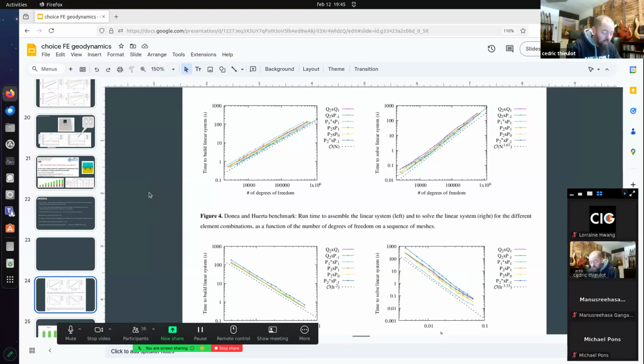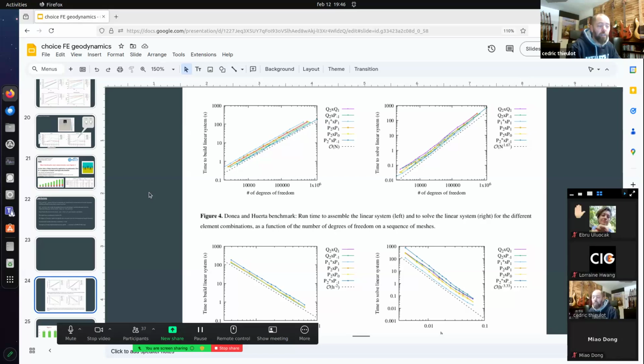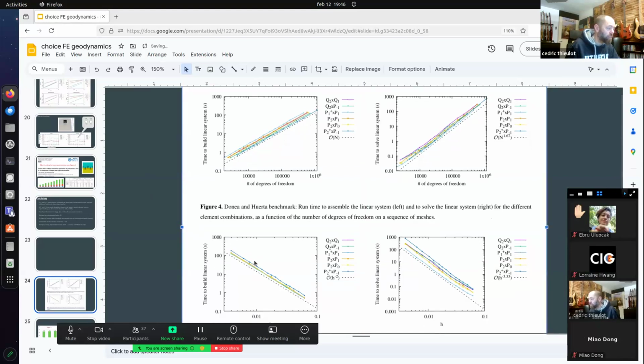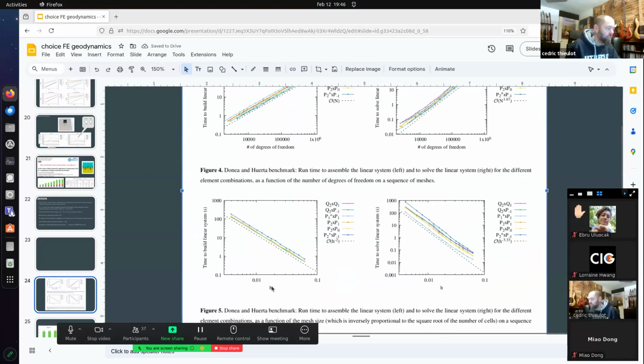A big caveat is that my code is absolutely not optimized at all, right? So there's nothing in there that is optimized effectively, and all the times I report here are not impressive in that sense. So it's more the trend that is somewhat meaningful. And when you look at per degree of freedom, or here per element size, you don't see much of a big difference.